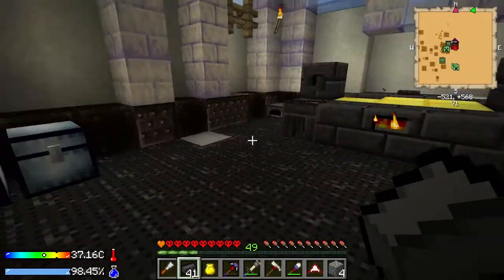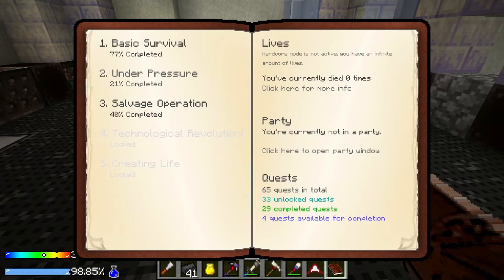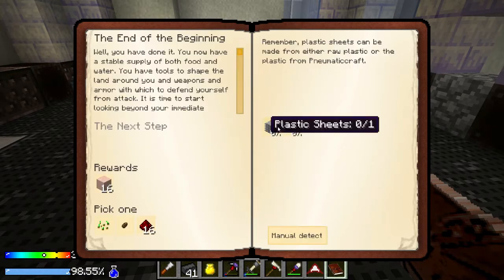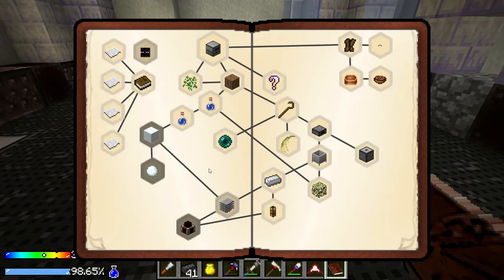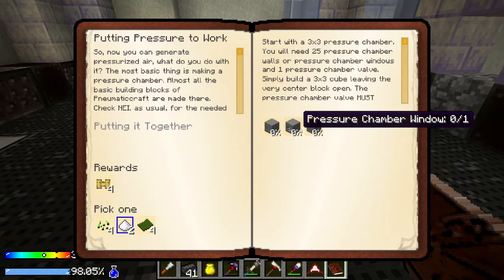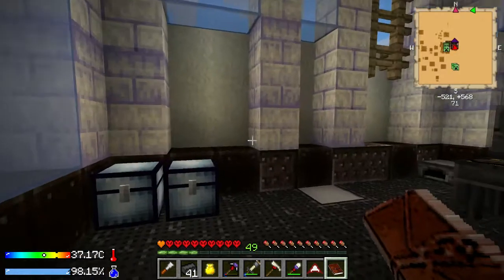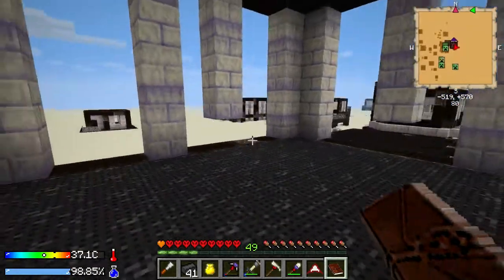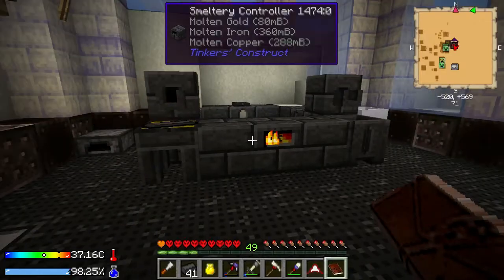So we have ourselves a smeltery. Let's take a look at our quest book right quick. We still need to do some plastic, which I have a rubber tree, so we can probably start getting on that. That printed circuit board looks crazy difficult, and I think we actually need to do some of this in order to get there. So we are going to make this stuff. And I think we're going to put Pneumaticraft stuff up here. So Smeltery down here, Pneumaticraft down there, rock and roll.